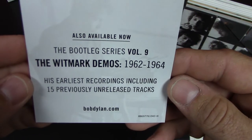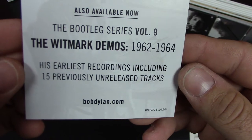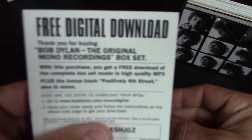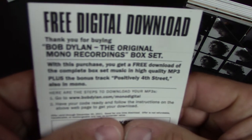Here we got an advertisement for the Volume 9 bootleg series. And here's my download code that probably won't work, but I'll cover that up just in case there's a chance it might.